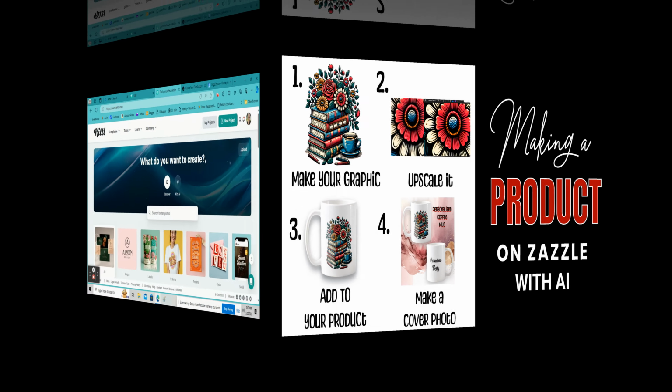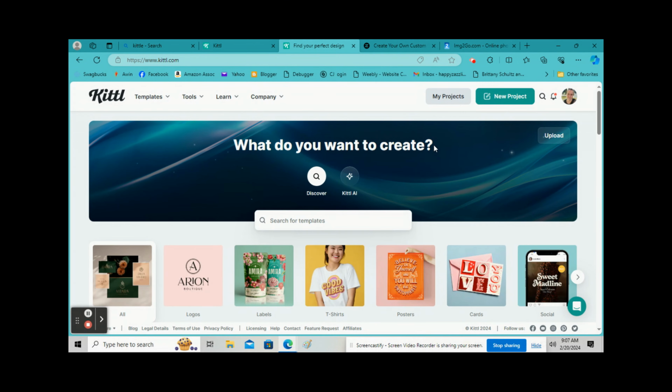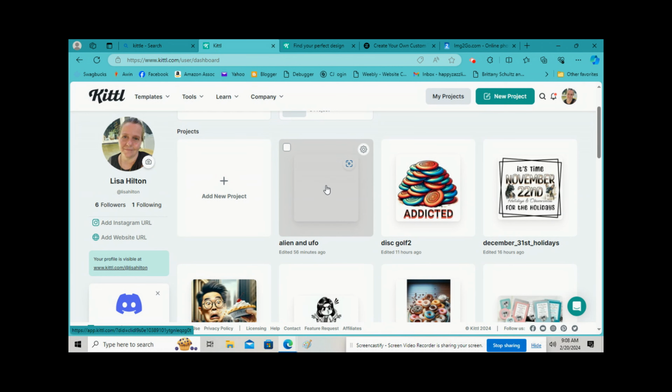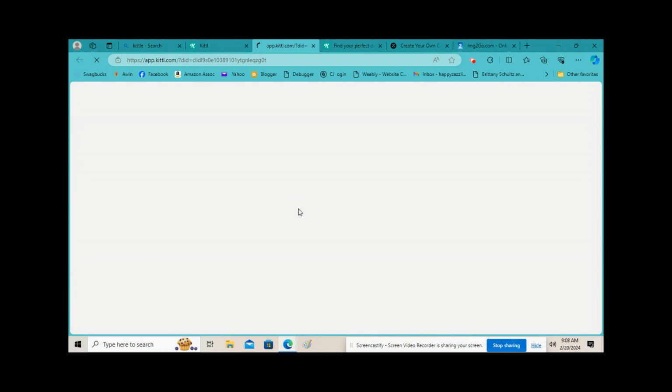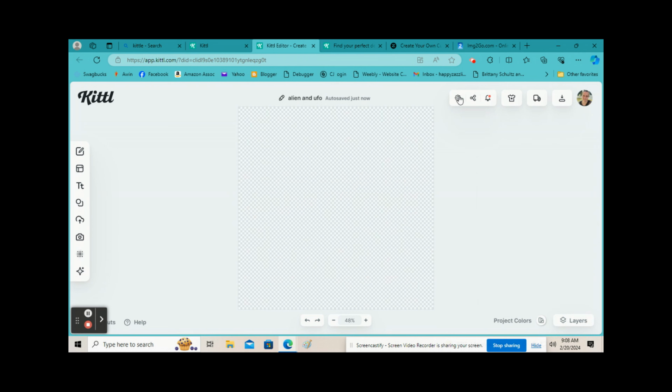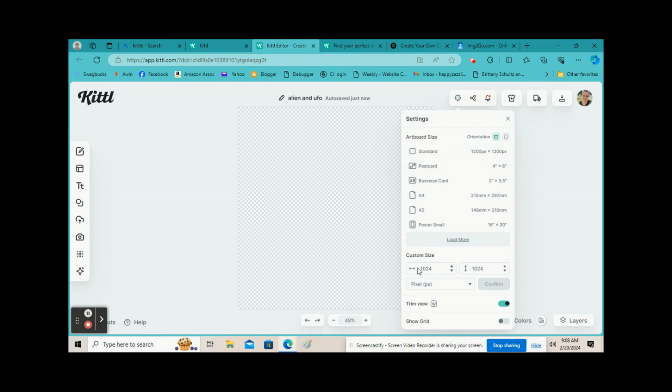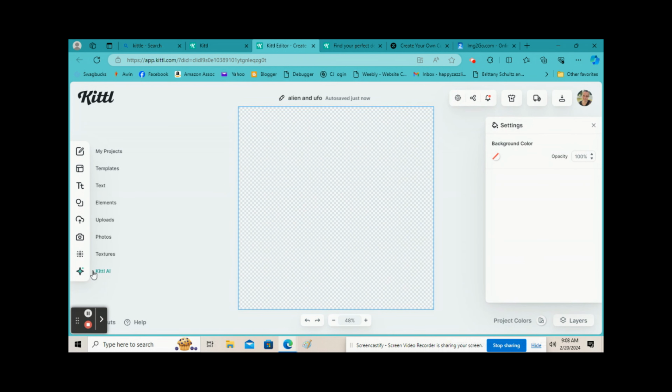So anyway, we're going to go here to Kittl, and we're just going to click on a project here. Now, AI images are 1024 by 1024. So I'm just going to leave that screen up there.